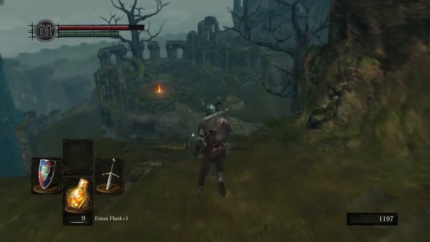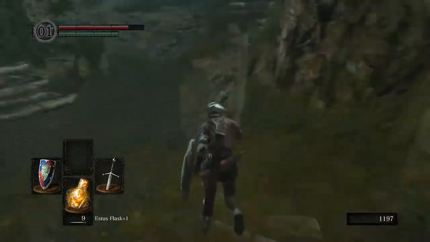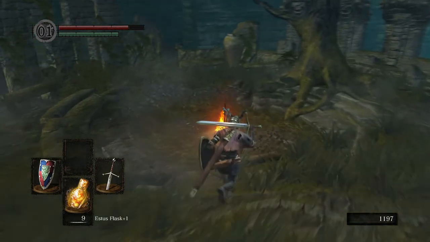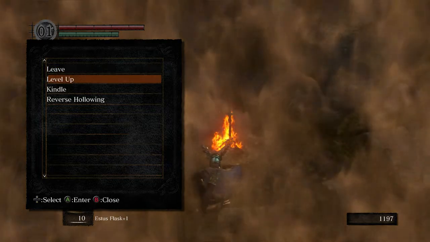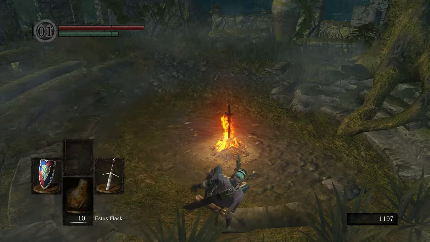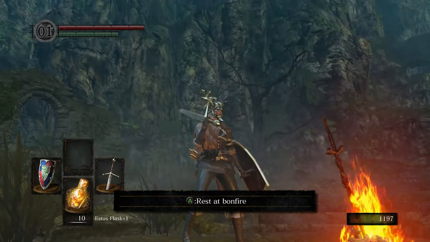Okay, so we'll go and sit at the fire and work our way back up. And then, as it happens, the run backs from this point I'll edit out, if we have to do the fight a number of times. We could unhollow ourselves as it happens.